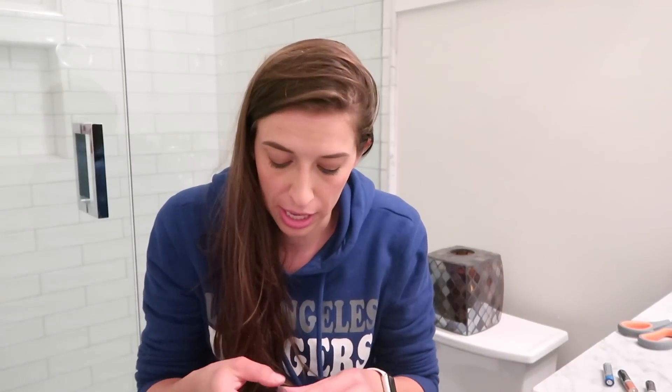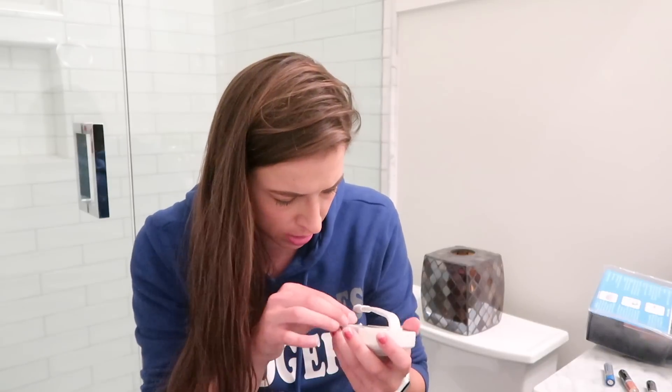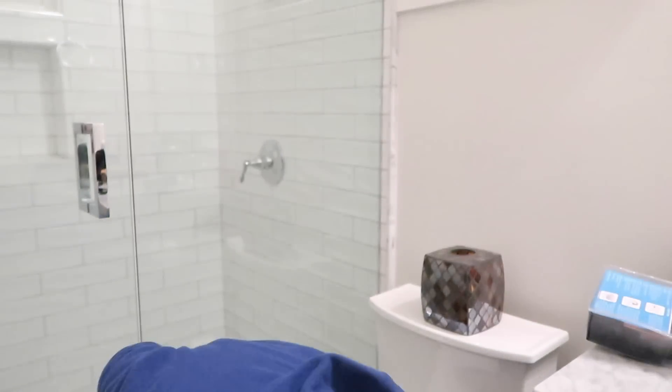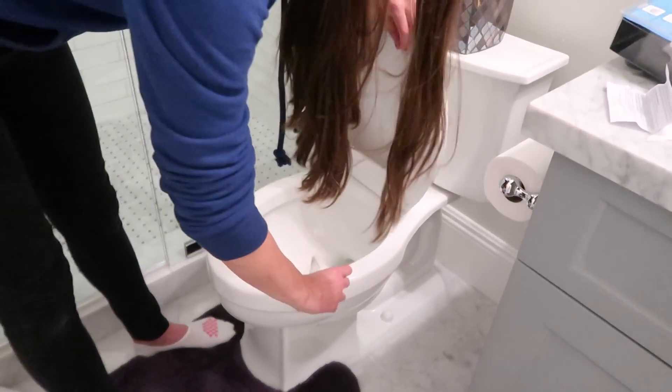I stole three batteries from remotes because I don't just have triple-A batteries lying around — what do I look like, an office store? 'Men — no more leaving the seat up.' How does this stop a man from leaving the seat up? 'Women — no more sit and splash.' What's a sit and splash? When you pee and you have a really hard stream and it splashes back up on you — how does that stop that? 'Children — great for potty training. Seniors — no more stumbling in the dark.' The only one I believe is the seniors one. Alright, let's install it. It's in there — let's turn off the lights.